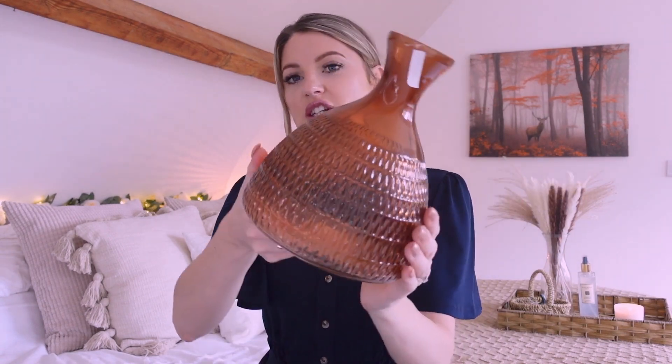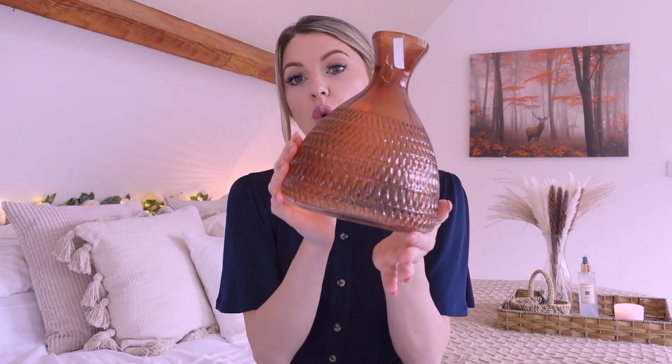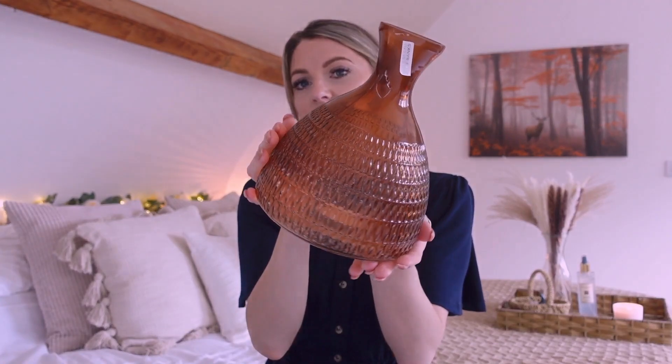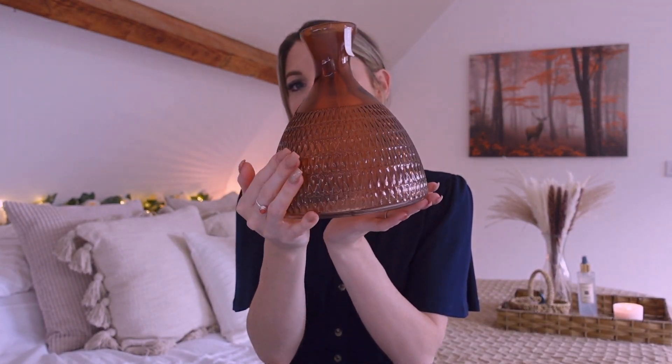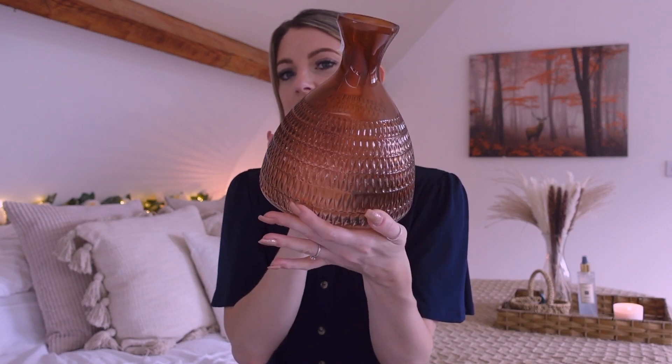I really like the color — it feels really autumnal, good for the autumn-winter season. I think it would look really nice with a bit of pampas grass in it, or some green foliage. Even with the pampas grass that's behind me, that would look really nice as a little set together. They only had one left in there, so I don't know whether these are an old line or new in, but I managed to grab one. It's one of those home decor bits you'd probably walk past, but if you style it up for £3.99 it's worth picking up.